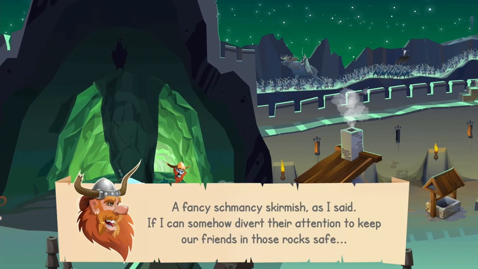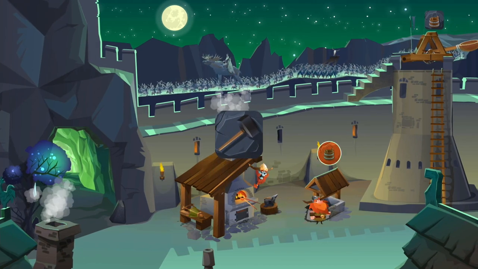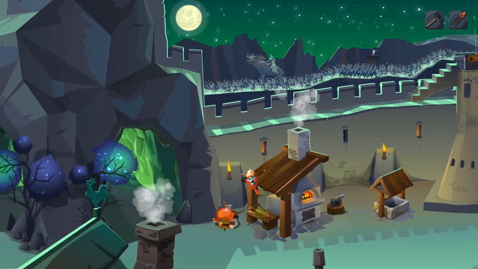Go right, pick up the bucket and the hammer. Now interact with the fountain. Go left and interact with the pliers. Now pick up the pliers. Now go left.